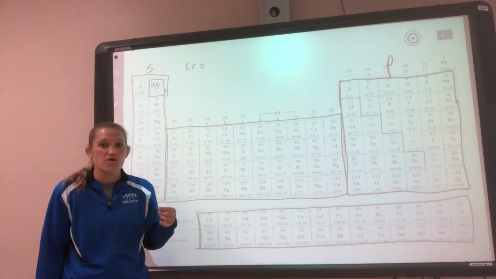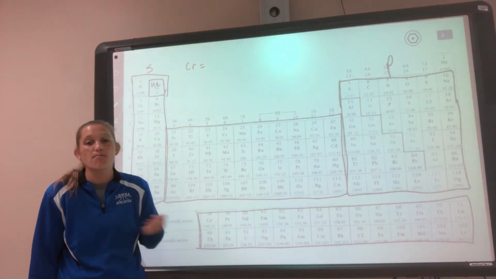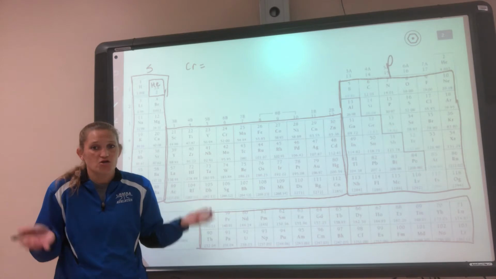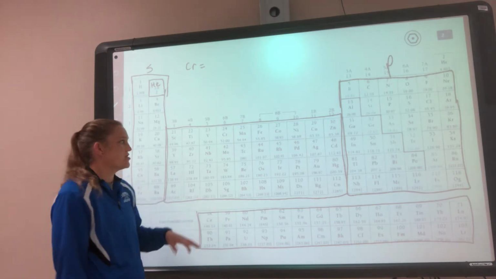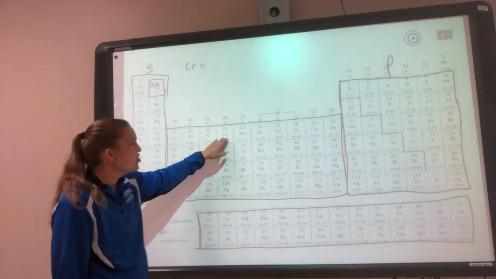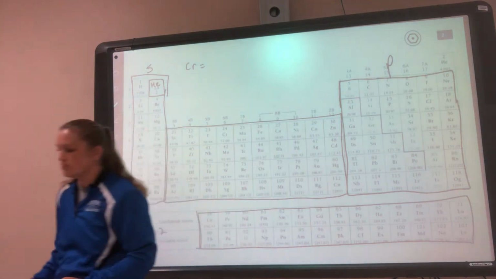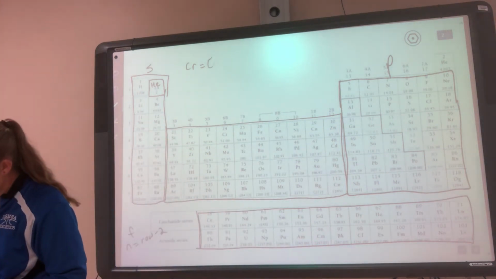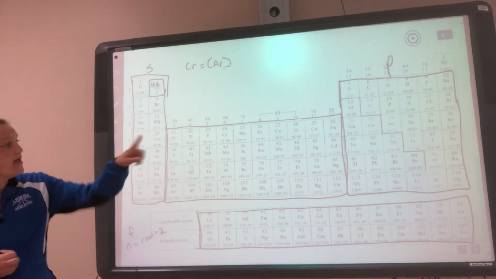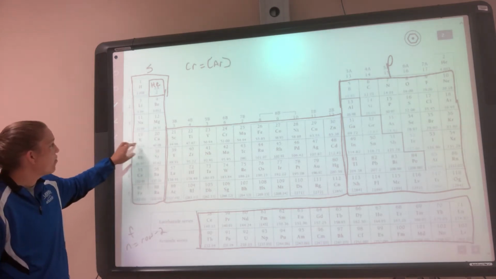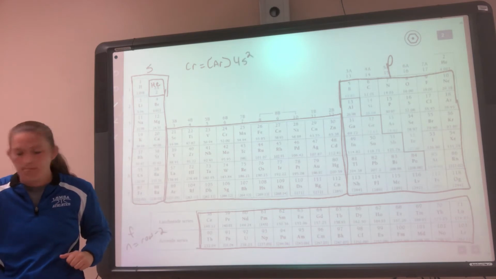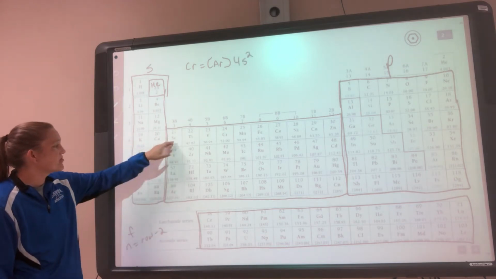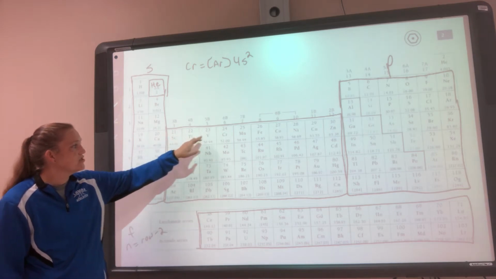You can see this when it's shorthand and when it's longhand, it doesn't matter. So let's just practice writing our shorthand since we already know how to do it the long way, and let's just save us some time. So let's do Cr. Our noble gas is gonna be Ar. So we're at Ar. I'm here for 4s2. And then I'm here, so I'm in the 3. So 3d, 1, 2, 3, and 4.